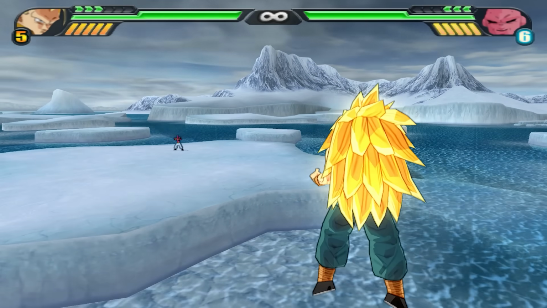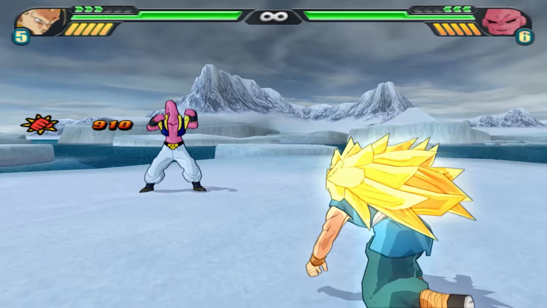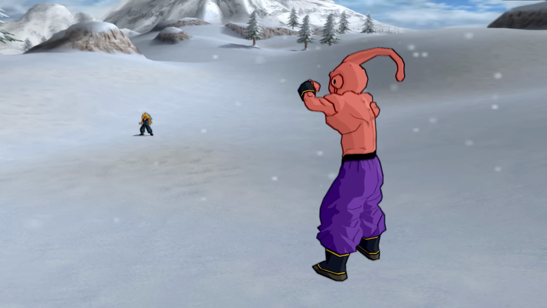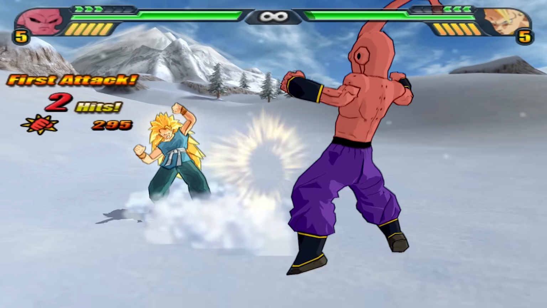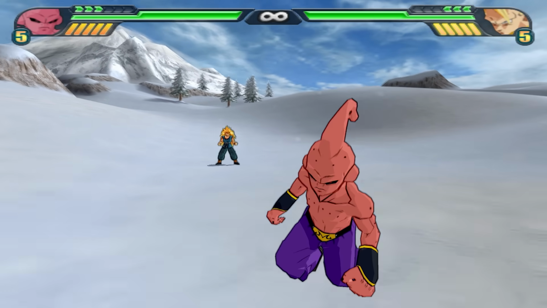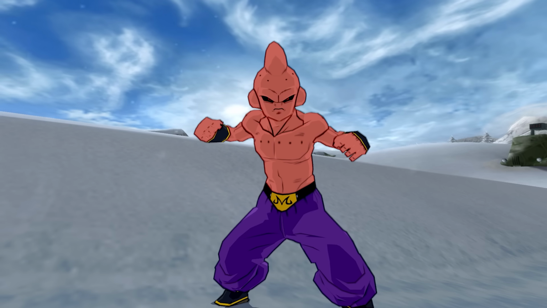Most of the time when you perform a charged dash attack, you just hit your opponent, knock them back a bit, and that's pretty much it. But with Kid Buu, there's something extra. I always knew he made some sort of gesture when hitting someone, but I never really took the time to figure out exactly what he was doing. Well, I finally decided to see it through.